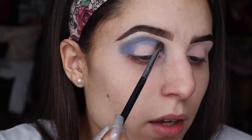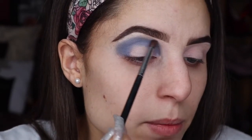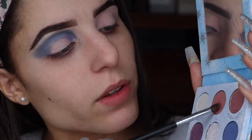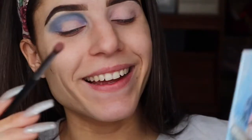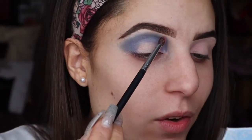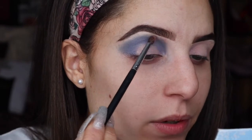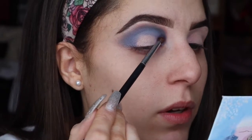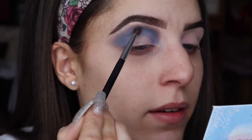If you feel like you need to go in with a little more color, I'll pick up that blue again. I just feel like I need a little bit more, maybe in this inner corner. Next, I'm going to pick up Fire on the same brush that we were just using. You know what? I'm just going to use this mirror. Conveniently comes with one. And I'm just going to sweep this right where we stopped blending that blue. Now, if I feel like I put too much of one color, I can always go back into the blue and blend that in again.